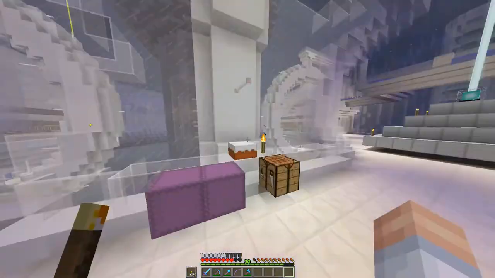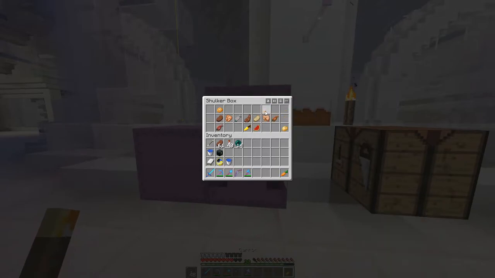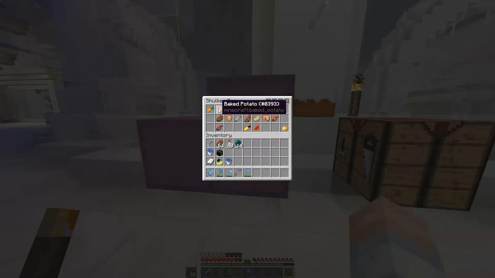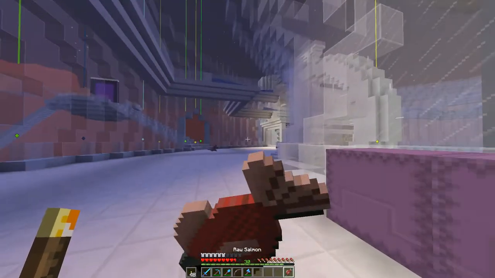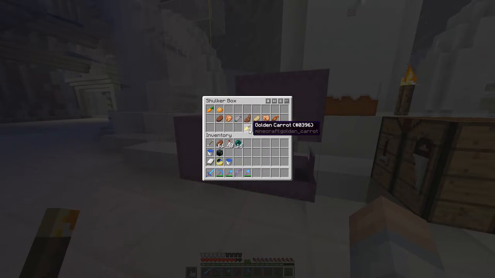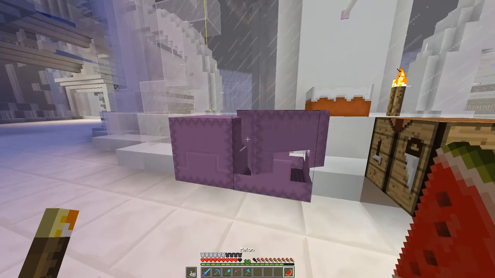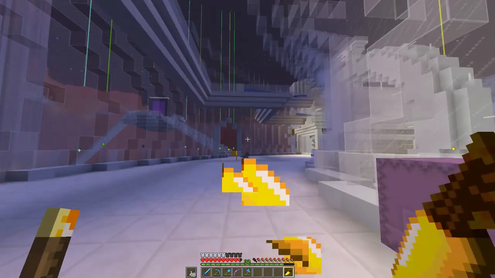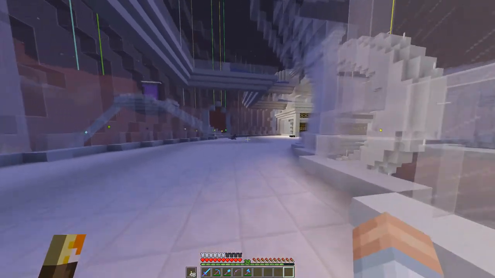All right, looks like we're going to have to keep doing this. We've got a lot still to go. I think I've already had carrot before. How about raw salmon? There's not much in that one, right? A little bit there, and then we can eat one more thing. Melon. We've eaten melon before. How about a golden carrot? I don't think we've had one of those, and that's going to bring us up.